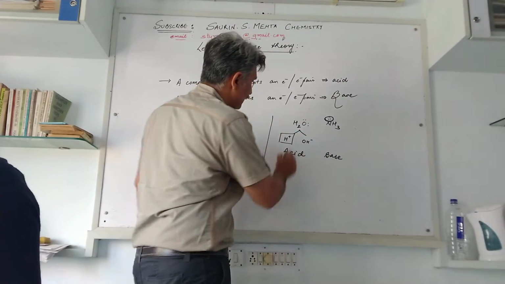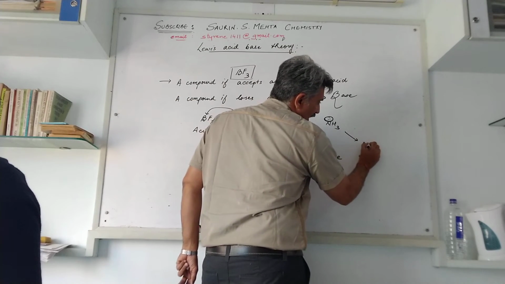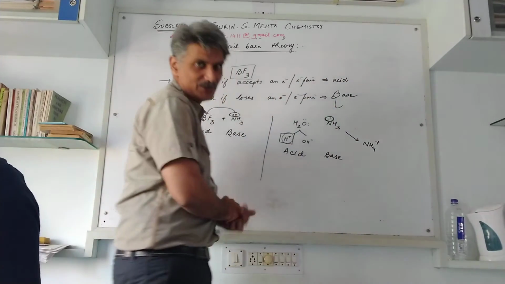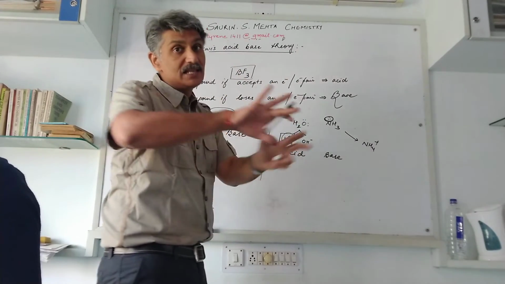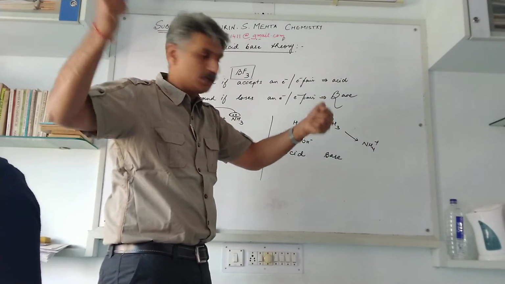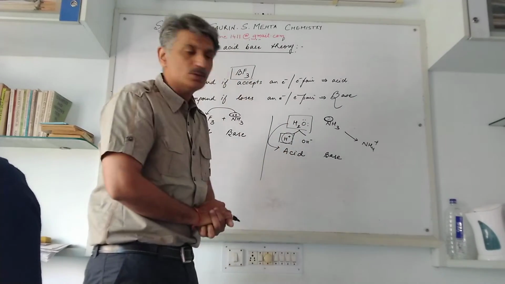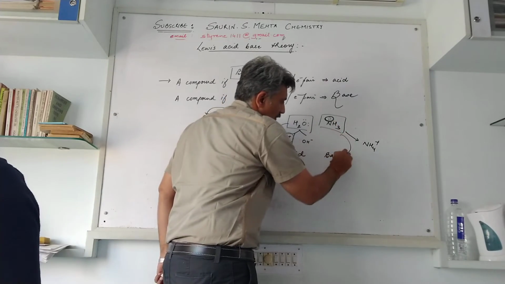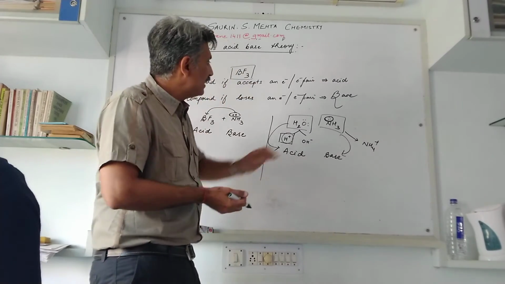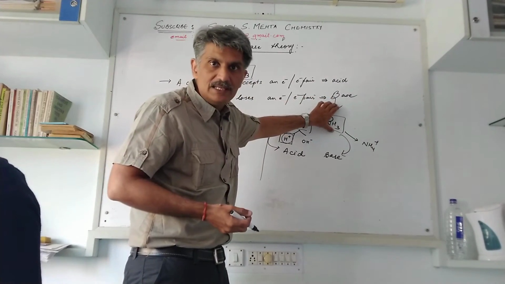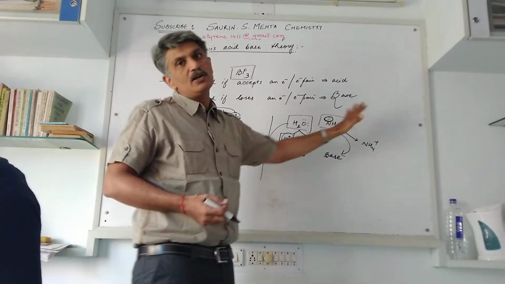Finally, I can say that this proton gets attracted towards NH3. So this NH3 converts into NH4 plus with no electron left on nitrogen. And as H gets away to the lone pair, OH minus is left alone with minus charge, rich with electron. And so I can say that water is an acid with respect to ammonia, which is a base. So this is a comparative study just to make things simple, that you take water with respect to any compound, you can justify it with respect to Lewis whether it's an acid or a base.